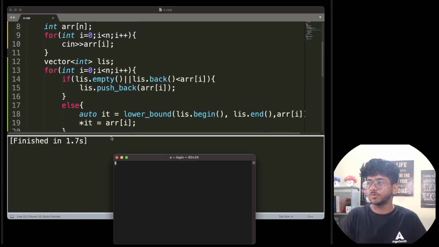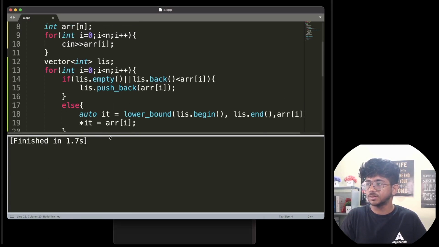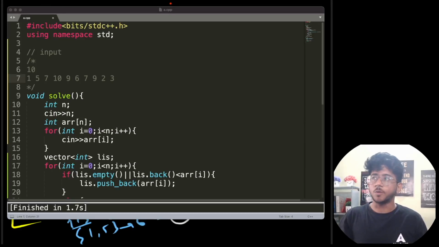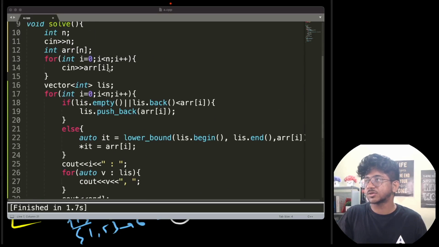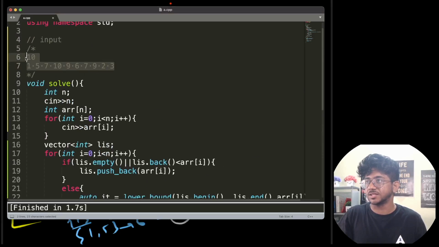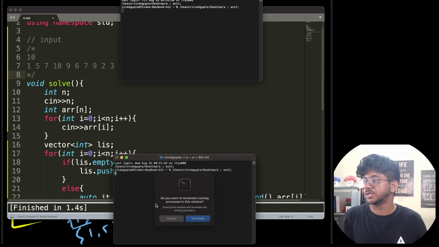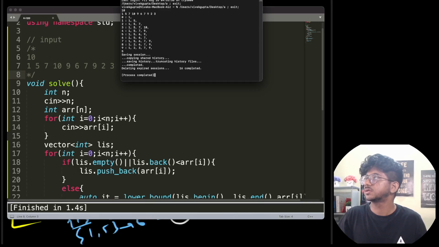Let's run this on a single example. I've copied the input over here, and it's 10, 1, 7, 5, 7, 10, 9, 8. This is the array that we had in the slides. Let's quickly run it on this particular input itself and see what is happening behind the scenes.